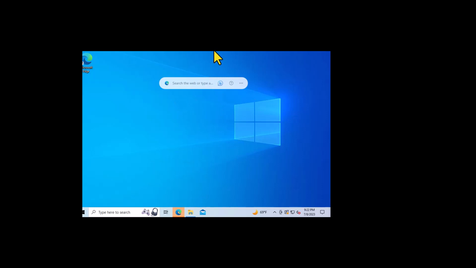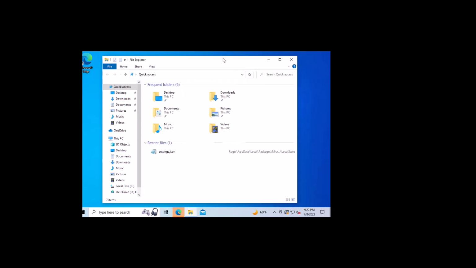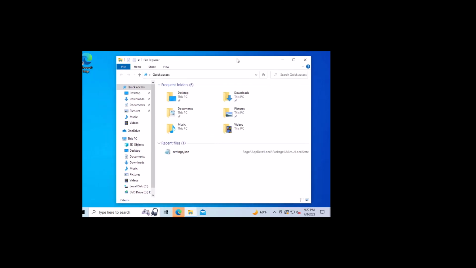There are a number of effects that I can apply to a window when I open it, and I'm not going to go through where those are right now in the interest of time, but I can add shadows to these windows. I can add transparency, for example, to the title bar or to the entire window so that you can kind of see through it.